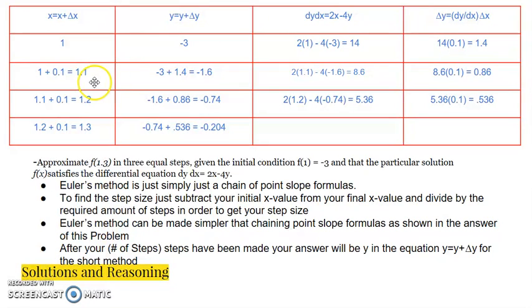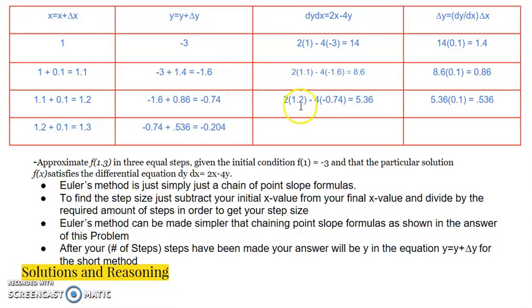Then, to move on to our second line, or our first of the steps, we'll want 1 plus 0.1 equals 1.1, which gives us our x for our first step, and then we find our y, which is -3 plus 1.4. If you notice, this point corresponds to this point right here, and it's just stepping up along all these x's, but our y is changing, because this is the short method. It is based on the slope method. It's just the slope method formulas.